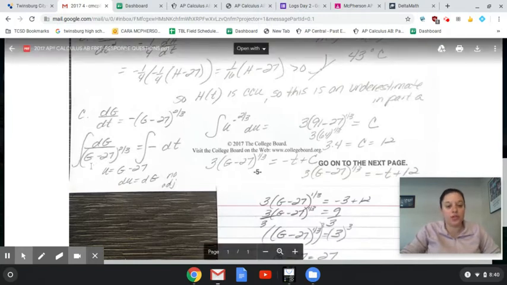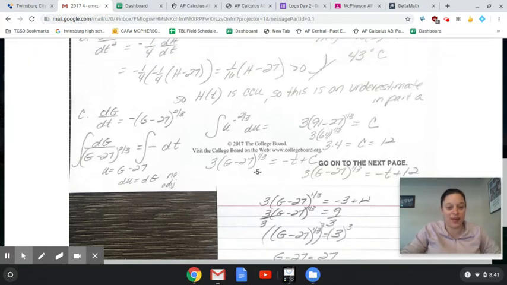Your u is going to be g minus 27. The derivative of that is just dg, so no adjustment. I made a little note there. This means that this is a u to the negative 2/3 because it's in the bottom being taken to the 2/3 power. So power 1 greater divided by that power. So power 1 greater would be to 1/3 power divided by 1/3 is the same as multiplied by 3.